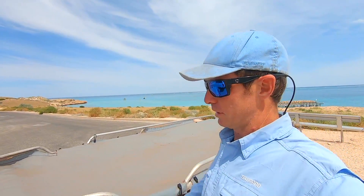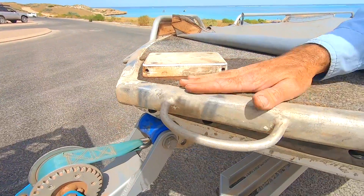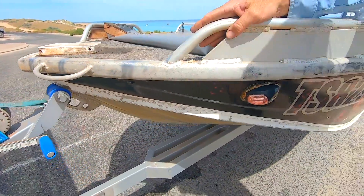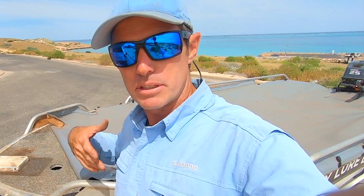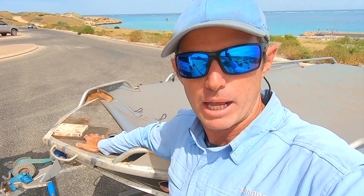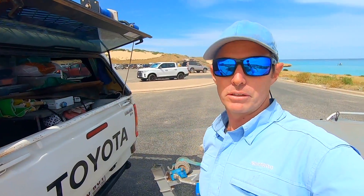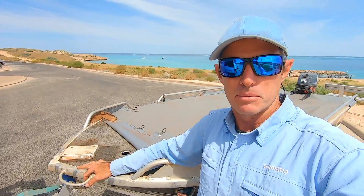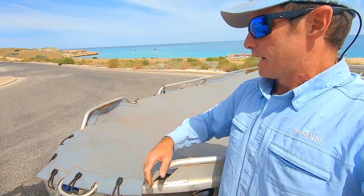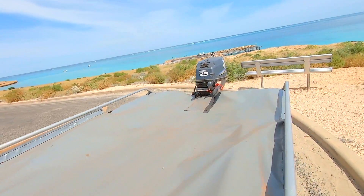The other piece of the puzzle that's worked out beautifully is my Minnkota mount at the front here, which sits above the line of this tinny. I've got rails on the side for the kids so they've got something to hang on to. With a system that's upside down, these little things protruding over the gunwales of the boat make for an absolute nightmare getting it on over rollers. All that's gone — no issues with anything above the gunwale with this system because the boat's sitting upright in the right position. That keeps all the dust off and acts like a security blanket.